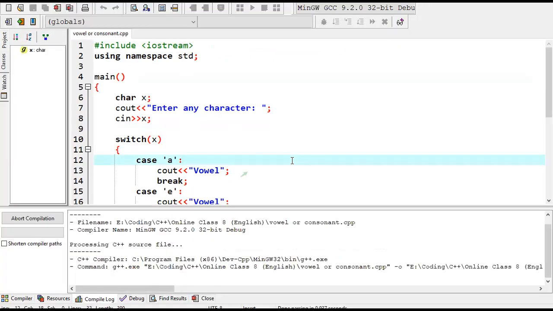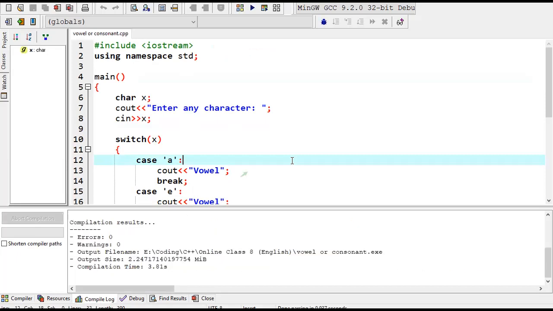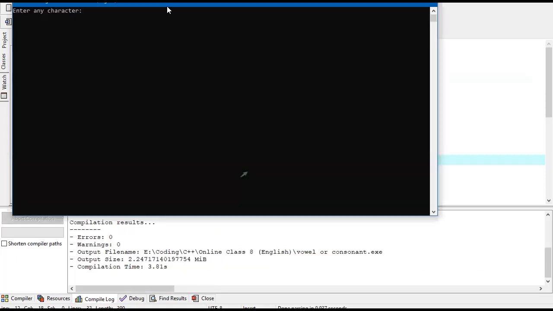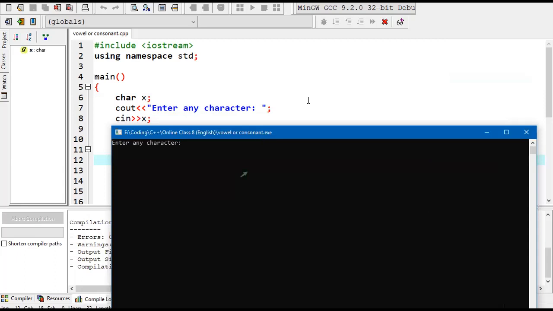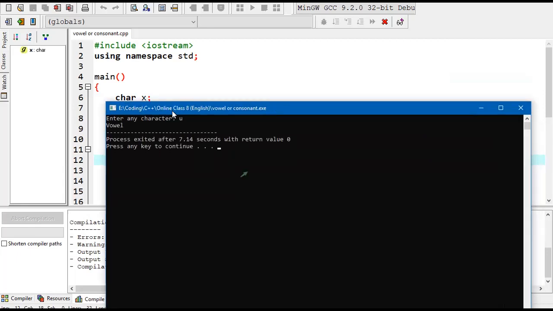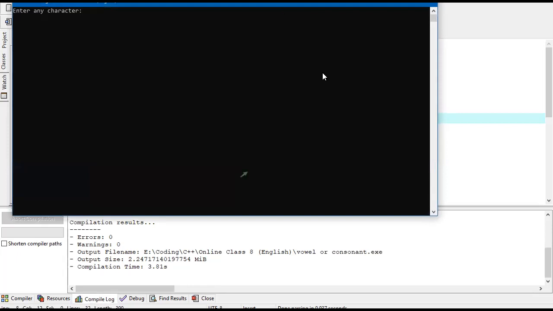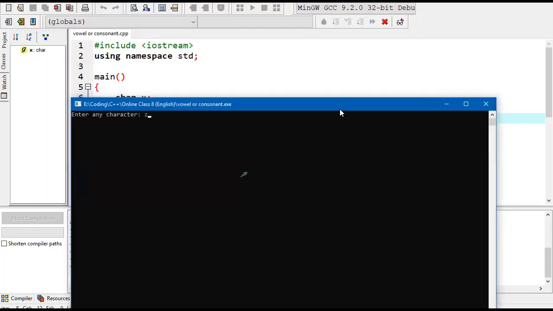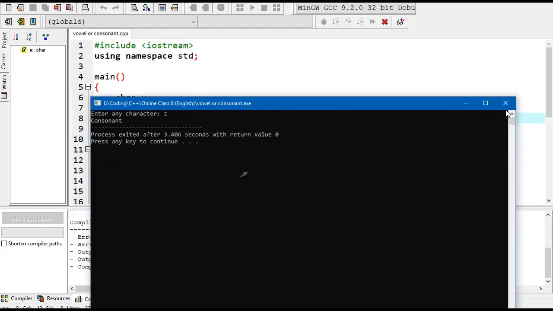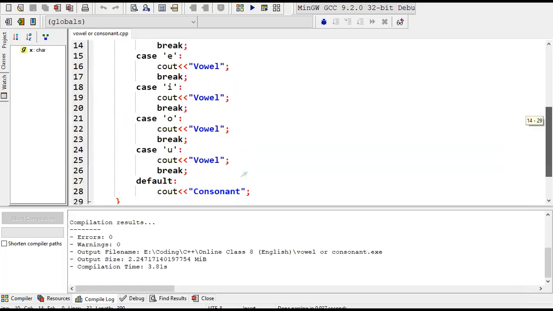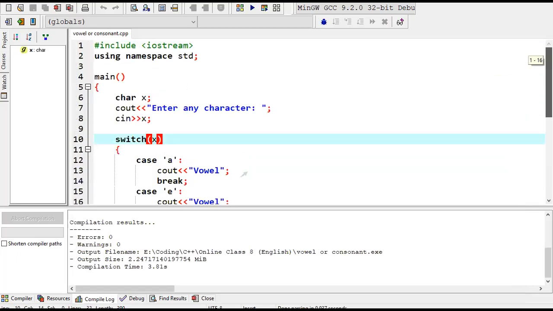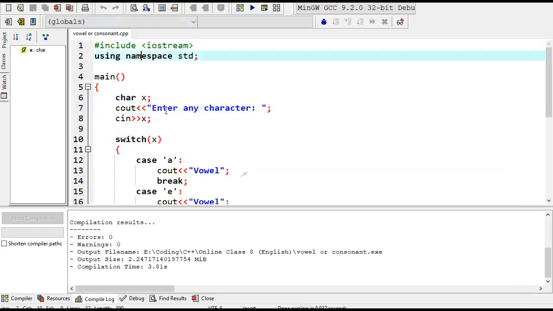This is our third program. I guess that I just took a lot of your time, but enter any character. If I enter a vowel, suppose U, I get the result, which is U is a vowel. And if I enter anything apart from vowels, suppose Z, it says this is a consonant. So this is the result of our third program. If you have any questions in this program, go to the chat option and ask your question.